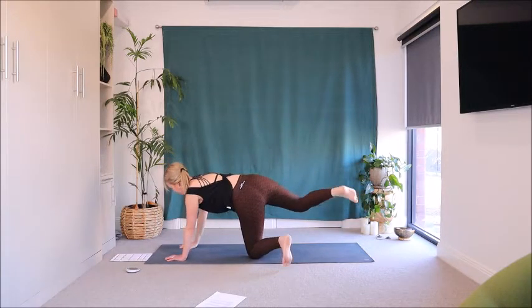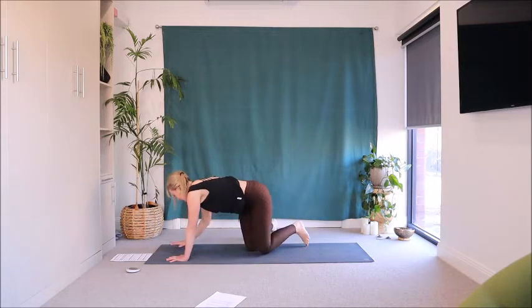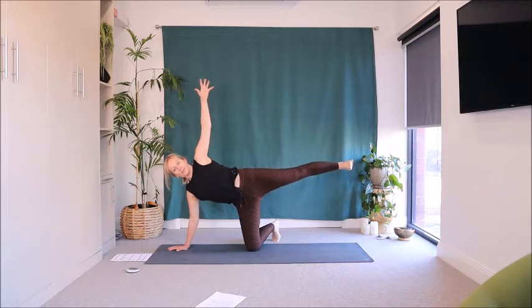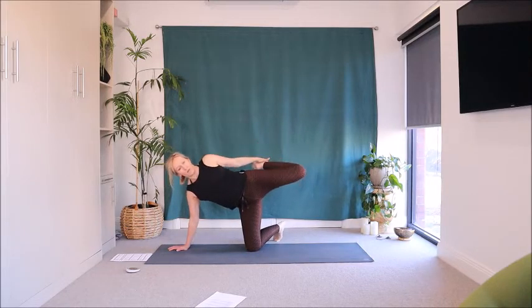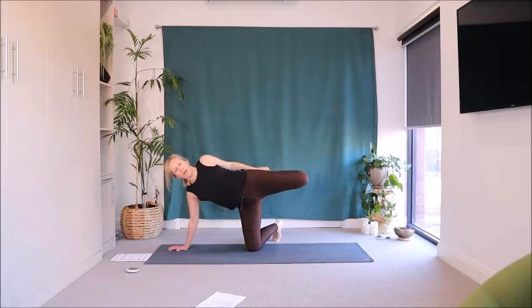And come back to table position. As we do the other side, send the right foot out, tuck the toes, extend the left leg, raise up and hold. Raise that upper leg. Nice and strong, feel it in the core and feel the activation in the upper glute. If you like, variation. You could just still have that left foot on the floor. And release out.